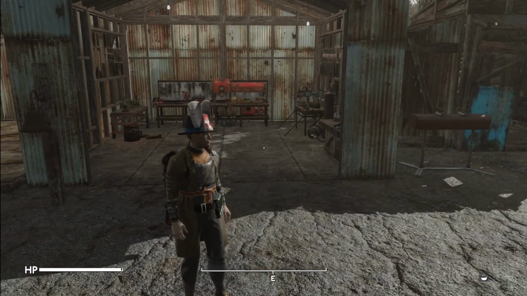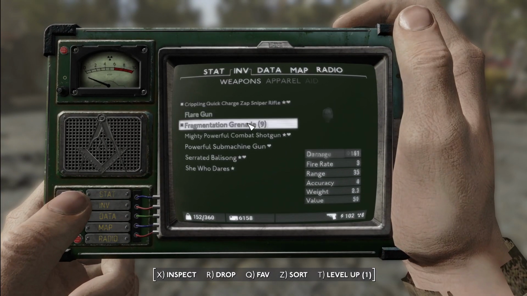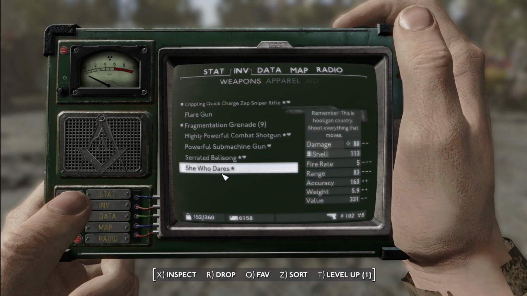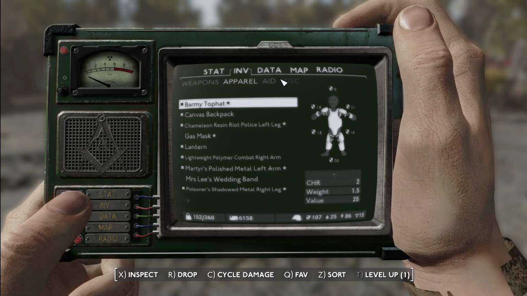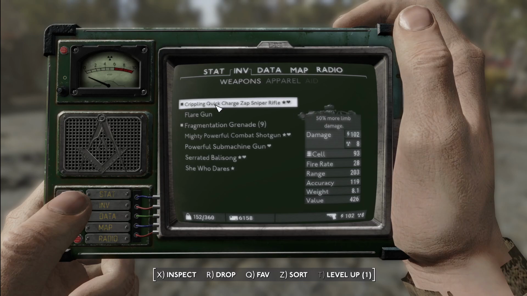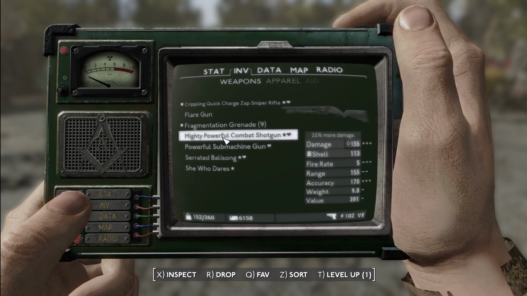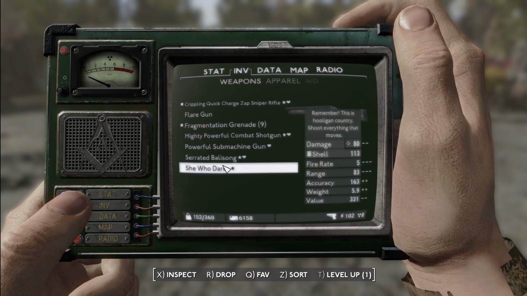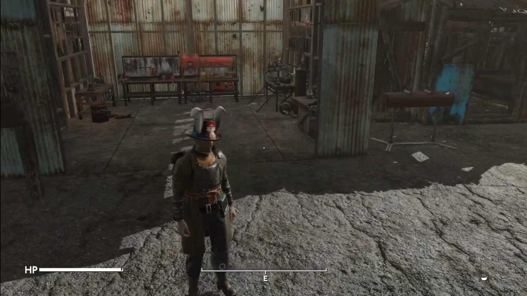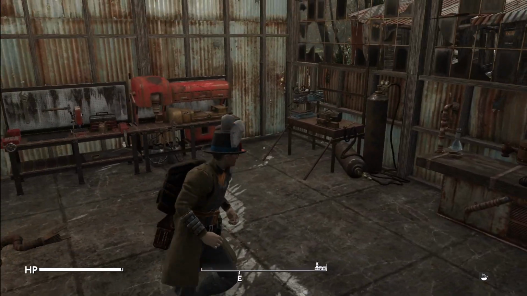All right, let's see. I want to check my... I'm in pretty good shape here. Which ammo do I have? Probably use some more cells. I think I'm okay on shotgun rounds. I want to try out this She Who Dares. Gotta get her, let's take a look at it. She Who Dares.